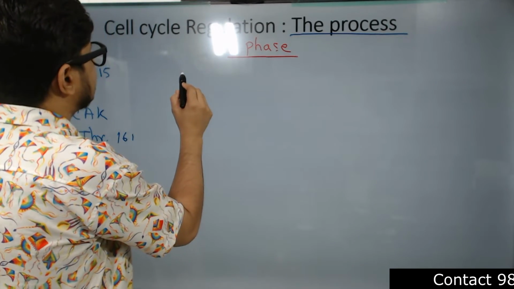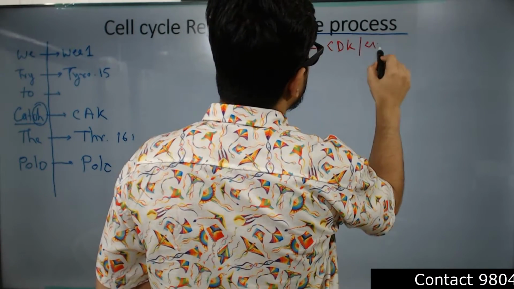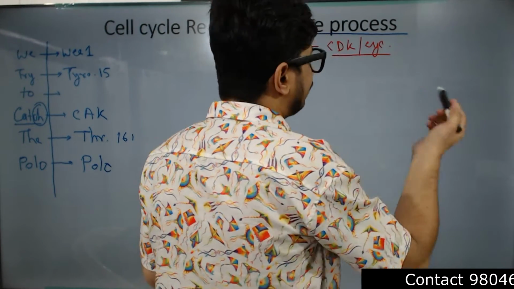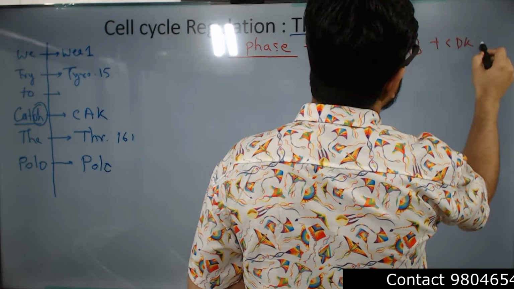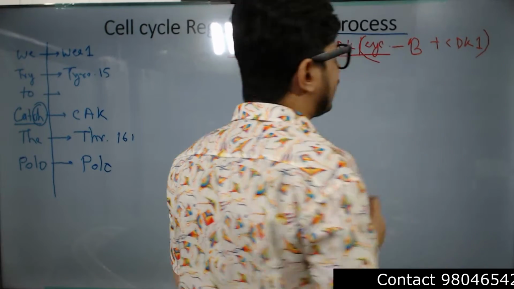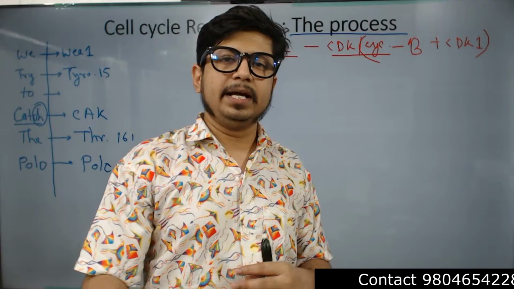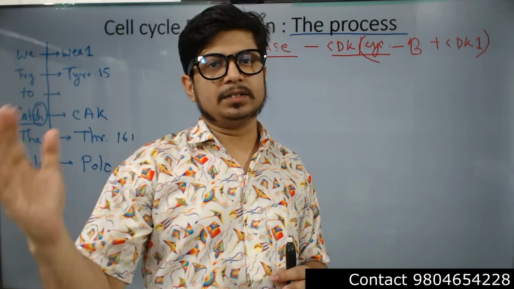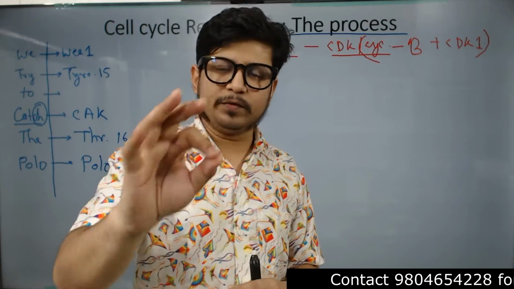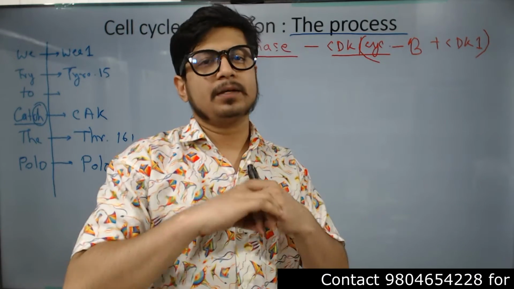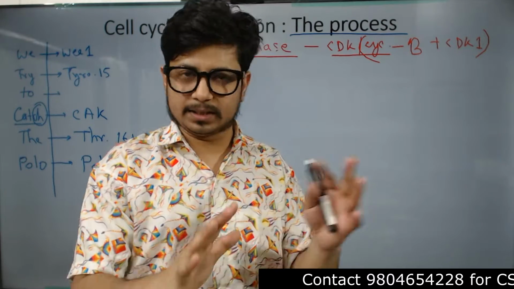So what we are looking at is, we have M phase CDK, M phase cyclin. And if you recall, the M phase cyclin is B cyclin or cyclin B plus CDK partner is CDK1. How to remember which cyclin and CDK partners are involved in a particular phase of cell cycle? For that, you need to watch the other video of mine regarding the cyclins and CDKs of the cell cycle regulation. वो वीडियो देख लेंगे तो एक बार टोटल क्लियर हो जाएगा कि कौन कौन सी CDK cyclins इन्वॉल्व है, क्या काम करता है, सब कुछ.